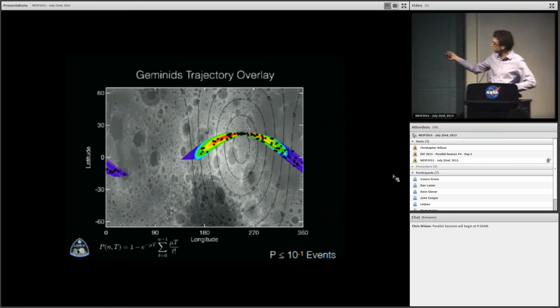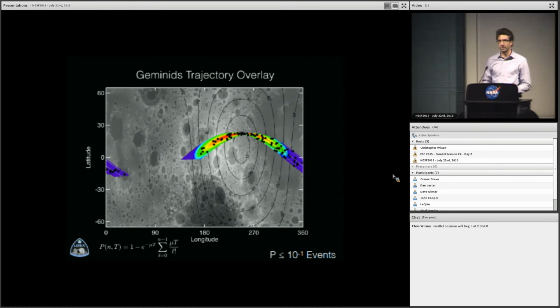So here shown is the radiant impactor for the Geminids. The bullseyes right here, these are angles on the surface out from the moon. The color strip is the LADEE orbit, colored for only times that LDEX was on. And the color represents what we think is the theoretical density of plumes, so based on both the time and the location on the surface. The black dots show groupings of events that we grouped in 10% probability. And as you can notice, it's pretty much isotropic throughout our entire orbit, which we should expect.